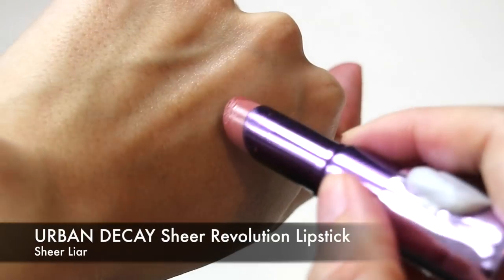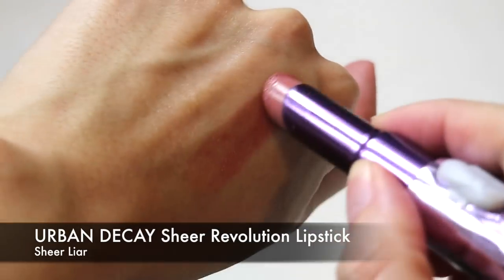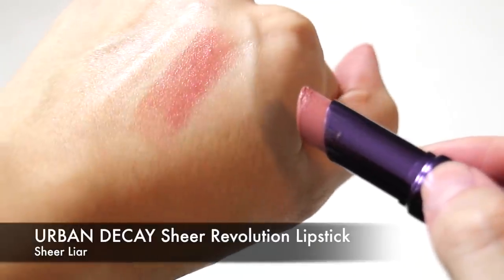Lastly for makeup, I wanted to mention a couple of lip product favourites. The first is one of the Sheer Revolution lipsticks by Urban Decay — this one is in Sheer Lyre. A really pretty, natural, everyday color. I finally got my hands on it because it went out of stock straight away when it launched in Australia, so it's clearly popular. It's that perfect pinky, nudie, brownie color — great for every day. It currently lives in my handbag and feels really comfortable on the lips, so when I'm in doubt or I forgot to put something on, this has been my go-to.